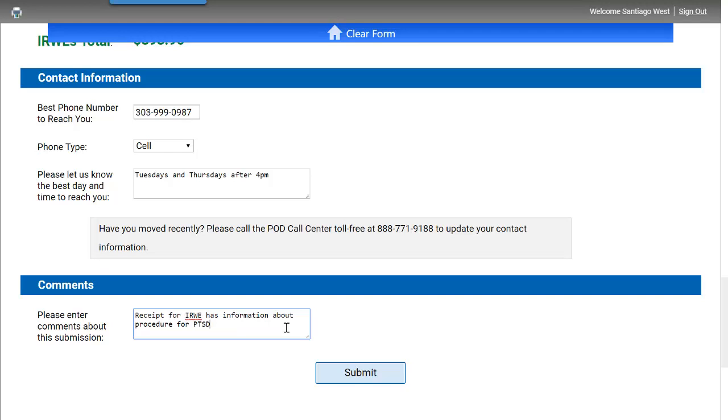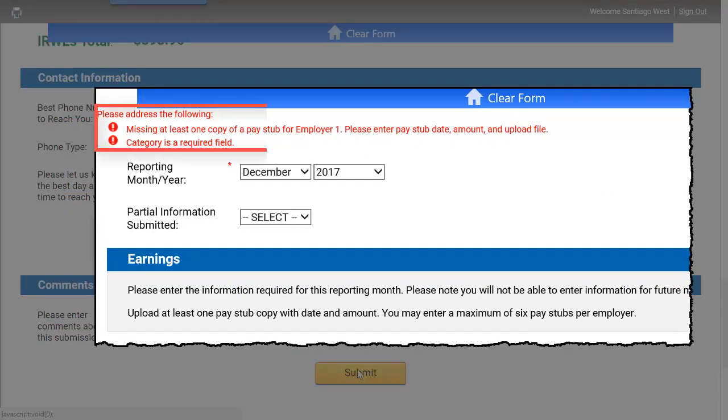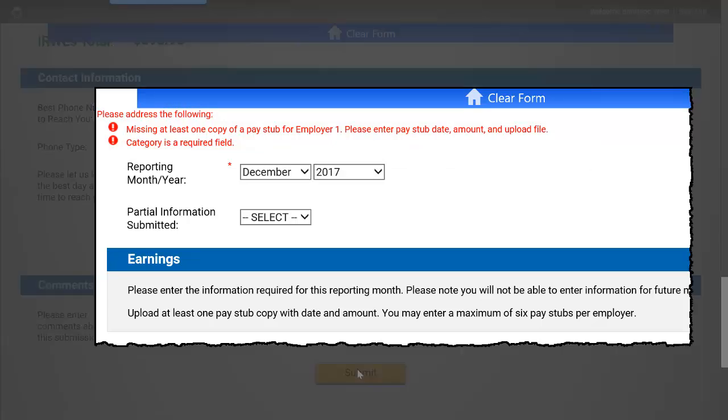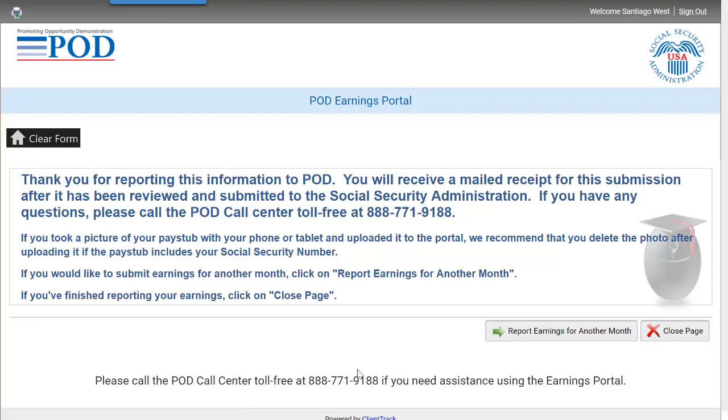I have entered all information for this reporting period, so I will click the Submit button. Upon doing so, the system will check to confirm I have entered all required fields. It will also confirm that any IRWIs reported meet the reporting threshold. If you encounter errors, you will be given information about what the errors are and how to correct them. Just note that you may have to scroll up and down on the page to see details. When your submission is successful, a confirmation displays.